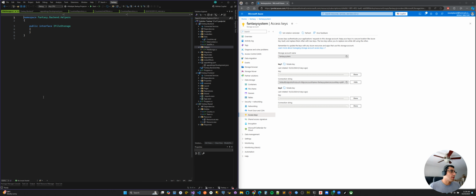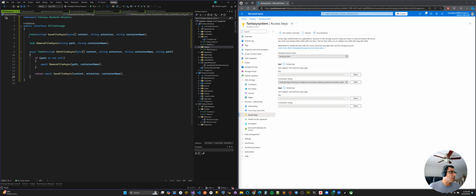Okay, ready. This is the file interface, all right? I'm going to copy and paste this code because I don't want to write all of this. Okay, I have this and I paste the interface necessary.